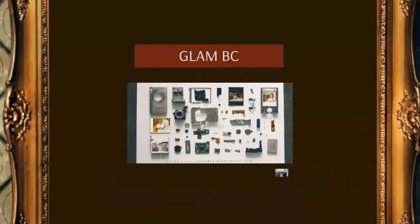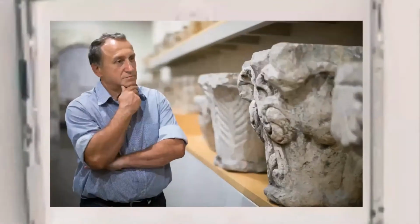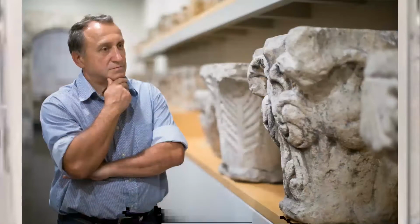So really, we represent the strength of our component parts. I thought this was a really good image to illustrate what we do together. This is, in fact, a digital camera that has been disassembled. And you can see that there are a number of unique pieces here that when they fit together, they can produce something that is absolutely amazing, that no individual part could do. And that's what we really thought was the foundation of our work together.